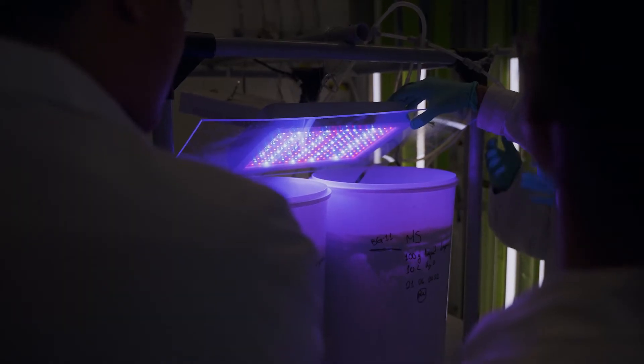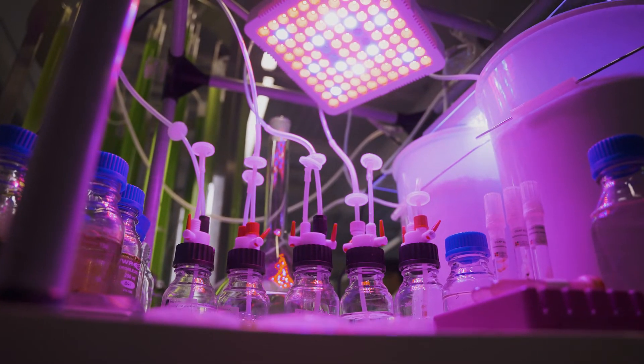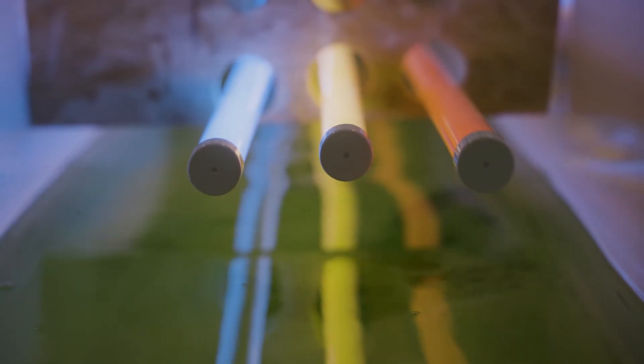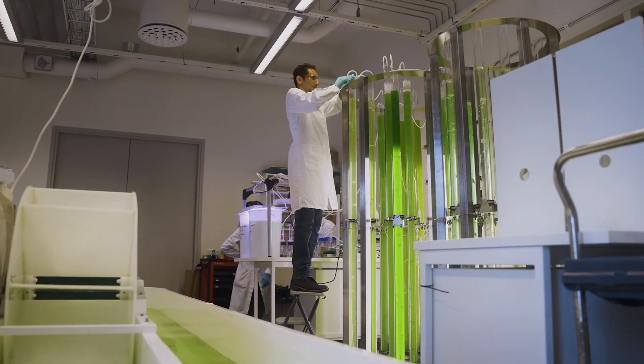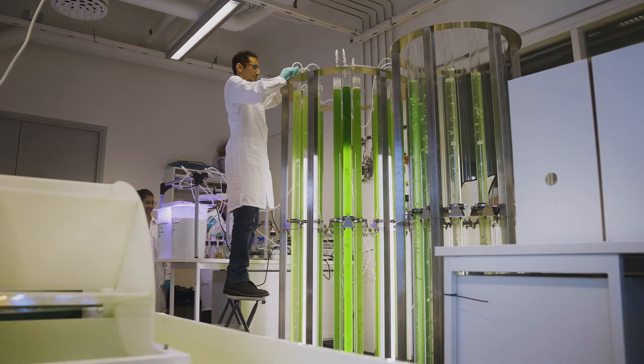The main thing that really gets me going is that I'm working on something that is sustainable. Here with our group we are doing research on algae — using algae for wastewater treatment — and it addresses different sustainable issues. For example, climate change: we are taking out carbon dioxide from air, we are treating wastewater, and we are making water more safe for disposal at the same time. And then we are using the microalgae biomass to produce different kinds of valuable products. What I feel is that what I'm doing right now adds value to society.